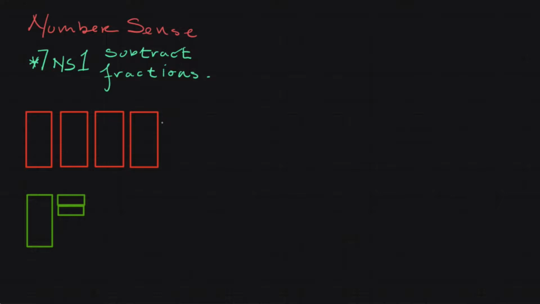And in particular, I want to talk about borrowing because that really throws people for a curve. So check it out. I'm going to make a little story for the first one to help it make sense. Imagine you're a farmer and you have 4 fields. Right? We have 4 fields here. And what we're going to try and do is take 1 and 2/5, right down here I have 1 and 2/5 fields. I want to set those aside for Brussels sprouts. So I'm going to write 1 and 2/5.